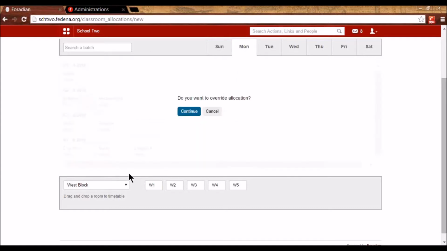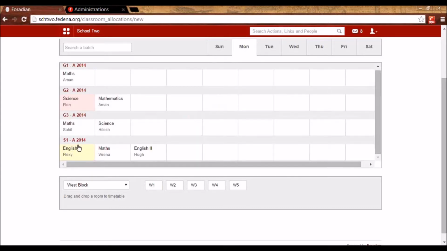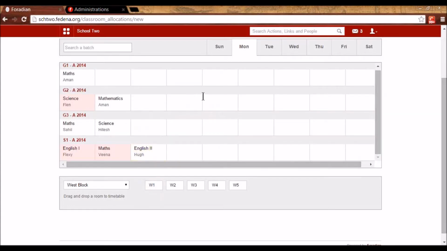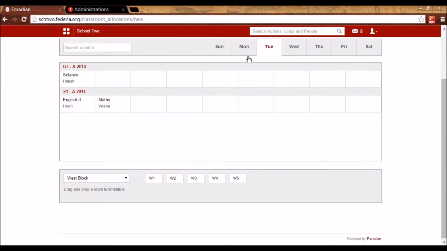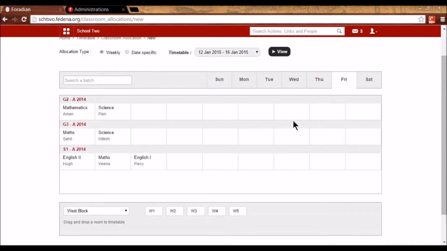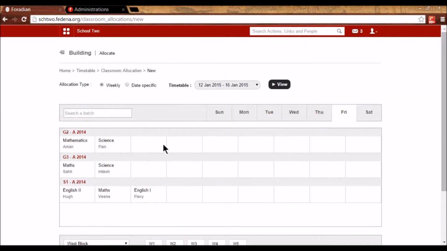So we are going to drag and drop it on W1 on Monday. Similarly, for Monday, we want for mathematics W1, for English W1. So for Monday, all the 3 classes that are there will happen in W1 classroom. For Tuesday, similarly, we have to do this. Let's say we want it to happen in W2, both the classes. So this way we have to do till Friday. And once we have done from Monday to Friday, it is going to repeat for the duration of the timetable.